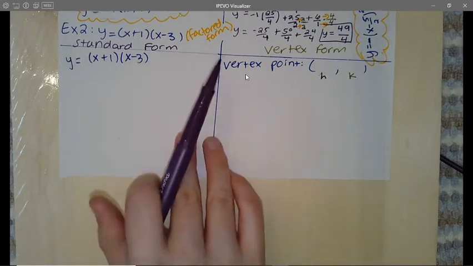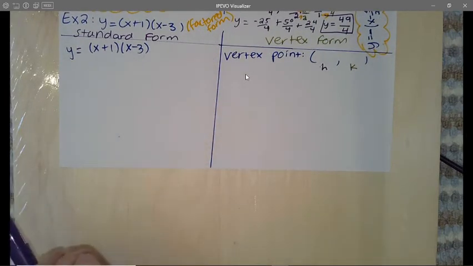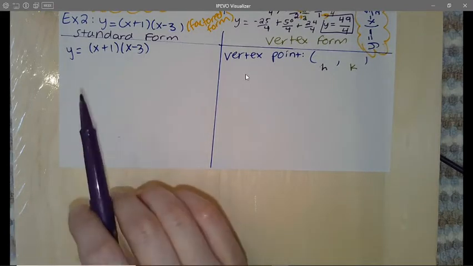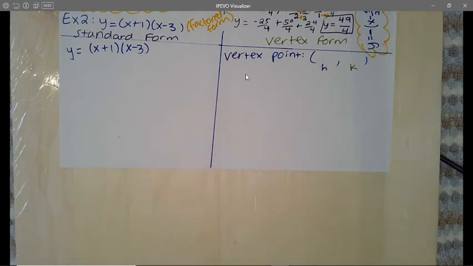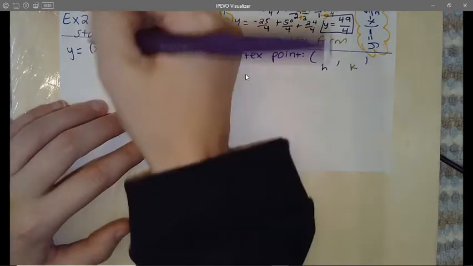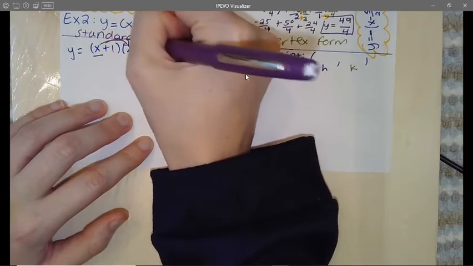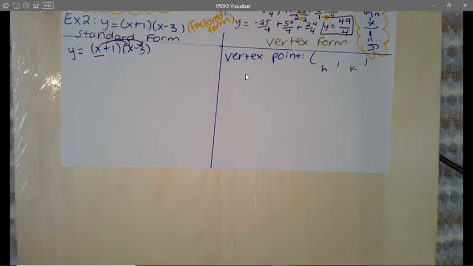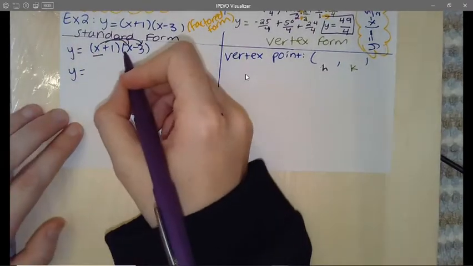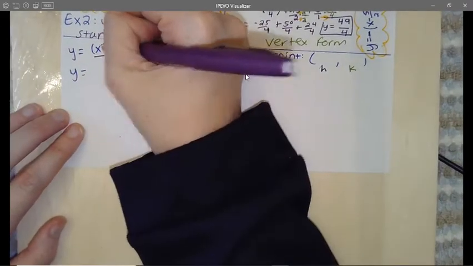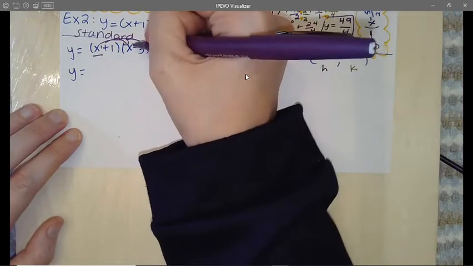Do you remember how you solve when you have a parenthesis beside a parenthesis? You do have to distribute. So all we have to do to get to standard form is some distributing, and then we'll be done. I'm going to start with the x term and multiply it to both of these values. So we're going to have y equals x times x. Remember, when you multiply 2 variables together, you add the exponents. So 1 plus 1 is 2.